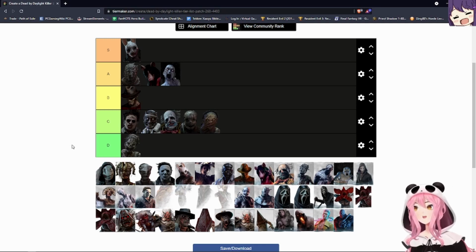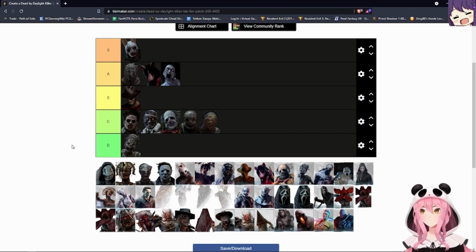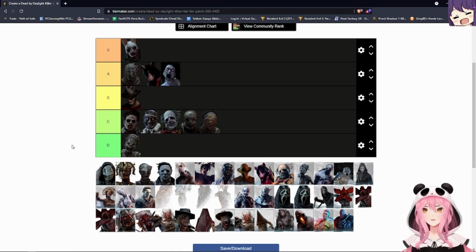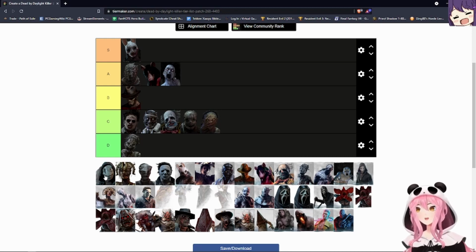Next up is Legion. Legion's a killer that I haven't played too much of. But I do like using their power and stabbing multiple survivors. Other than that, it's just basic M1 killer stuff. They do have this nice ability though, where you can vault over windows and pallets just like a survivor when you're in your feral frenzy state. But overall, just an okay killer, I guess. I would just put them probably in B.